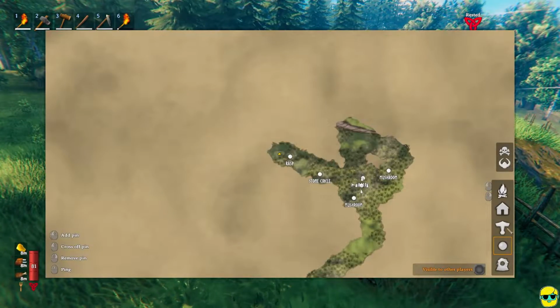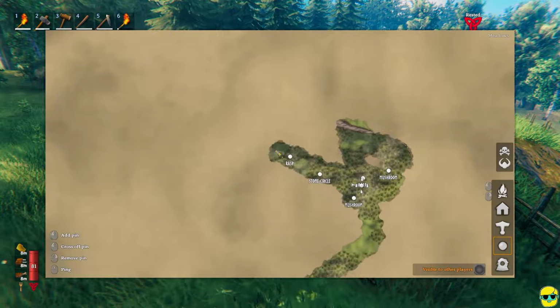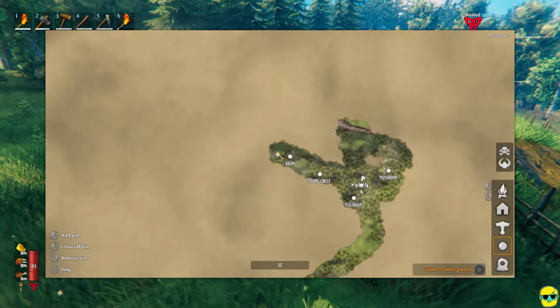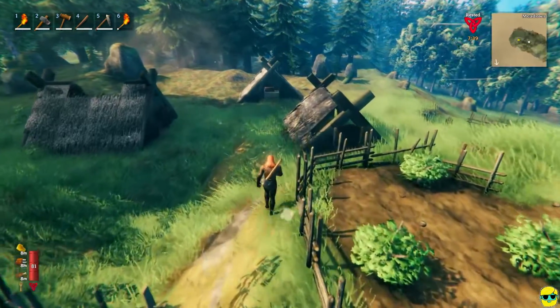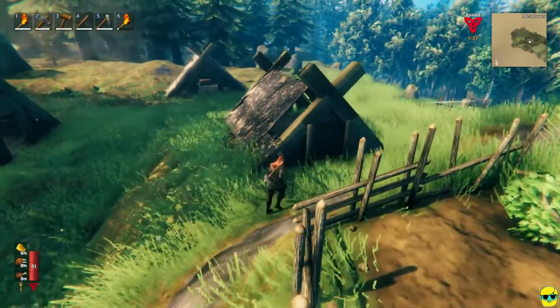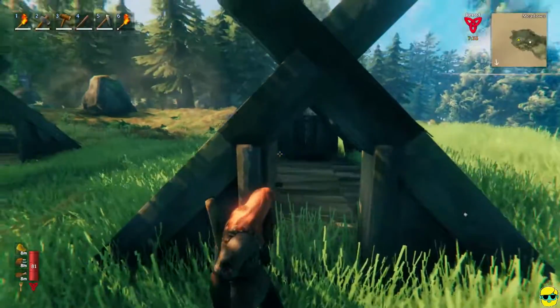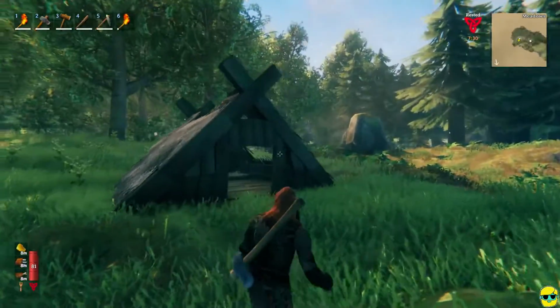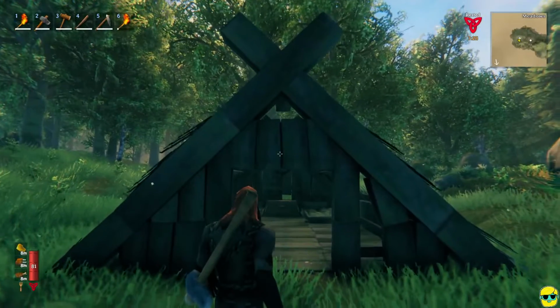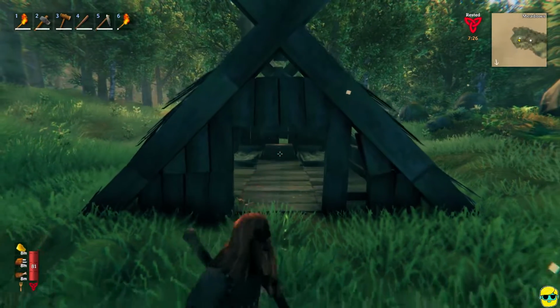So you can mark it on your map, and you can just mark, you know, settlement. And let's look for some bees. Wouldn't that be nice? Let's open the door. Look up in the roof for stuff like that. Yep, look at that. There's a beehive right there, and there's also a chest with some stuff.